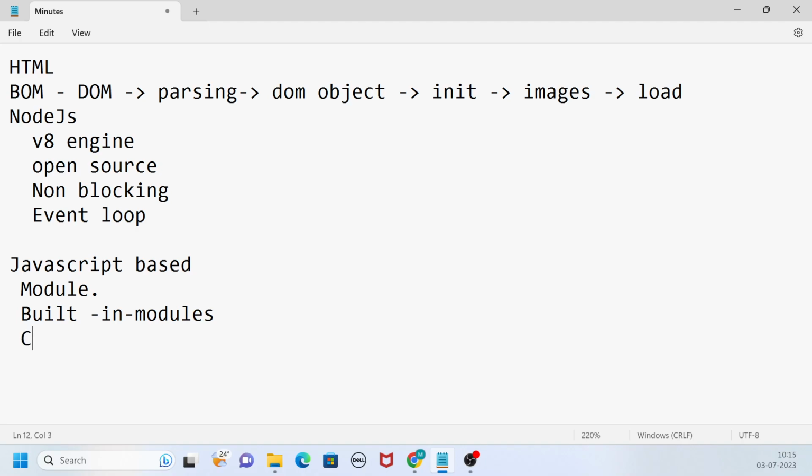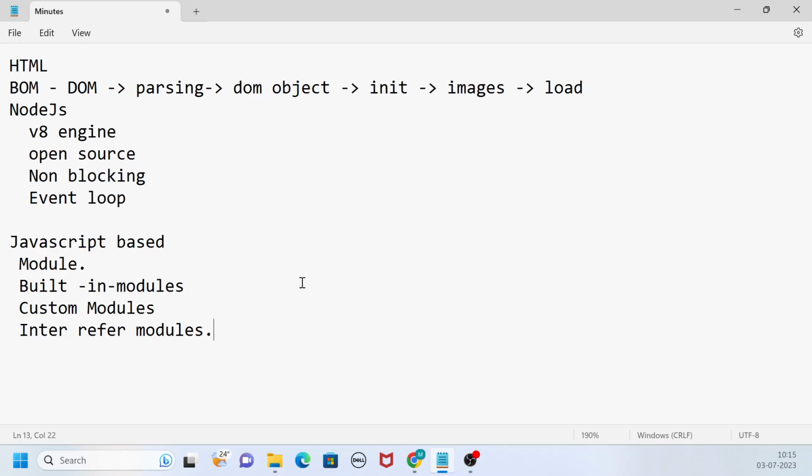You can build custom modules, and you can inter-refer. First, we'll see up to here practically, and then I'll slowly grow with this.